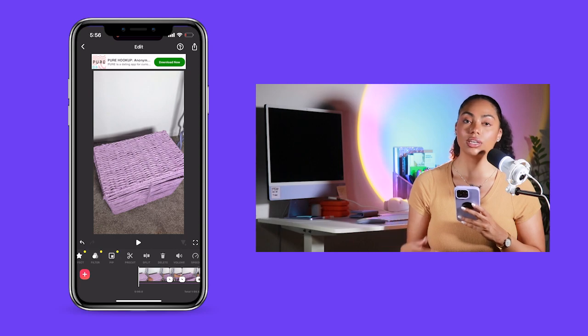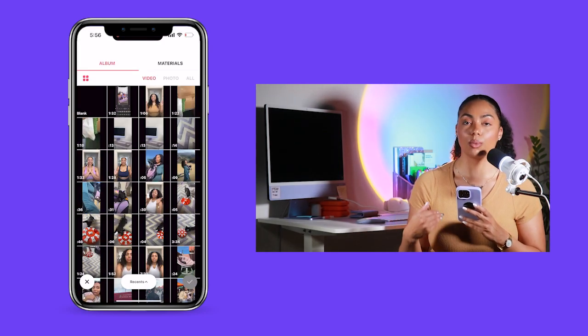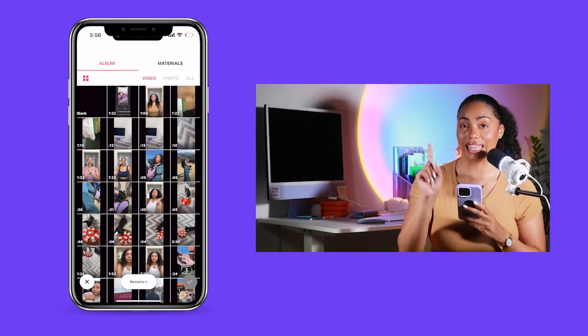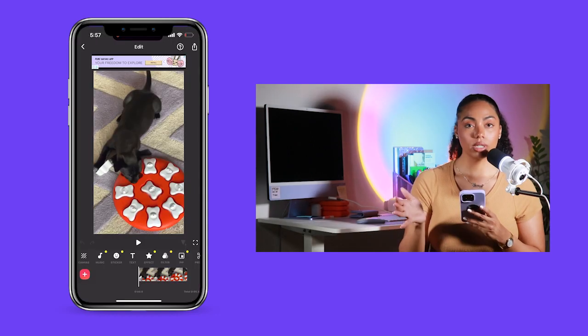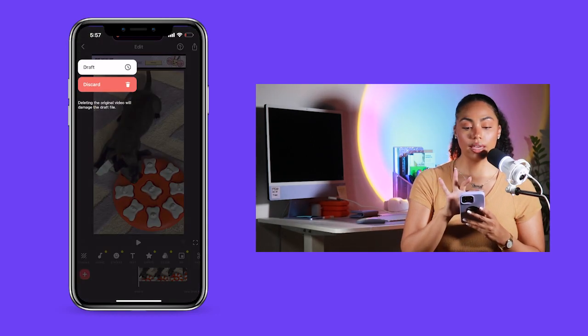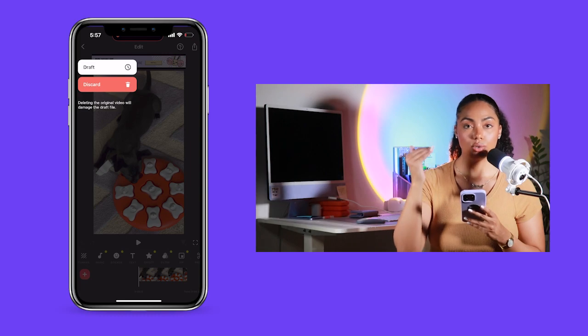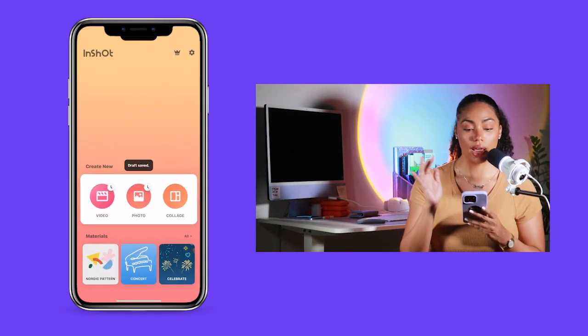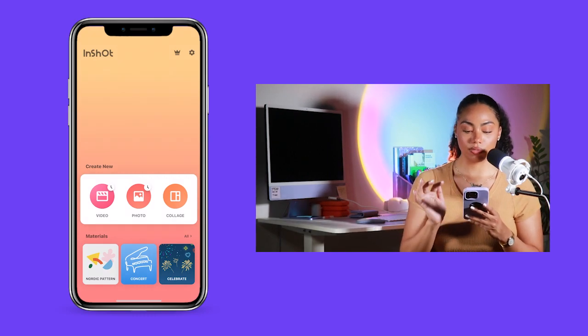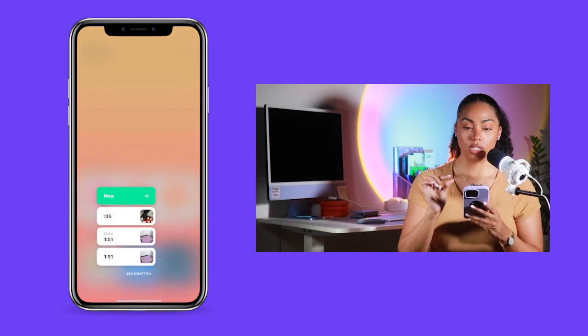Even if you're in the middle of it, just save it and come back into it. That way you can always pick up where you left off. That's an editor key right there. What I'm going to do is select this arrow right here in the left. And as you can see, two options will pop up, draft or discard. In order to save, always select draft. If you want to go back to your draft, you'll just select video, and it should be the first video right here in white that you can easily go back to.